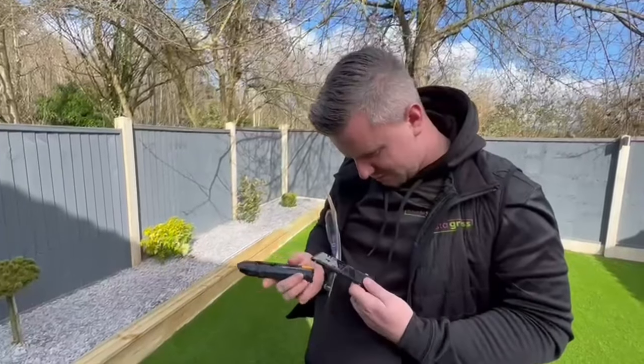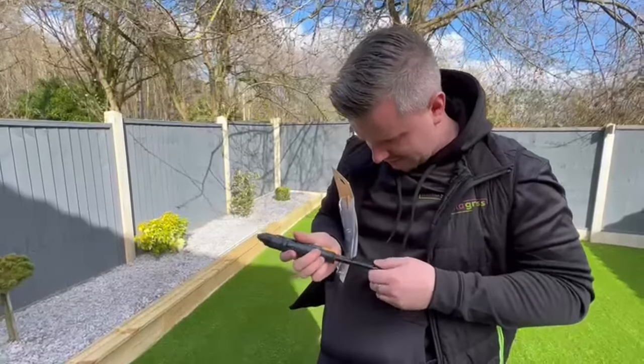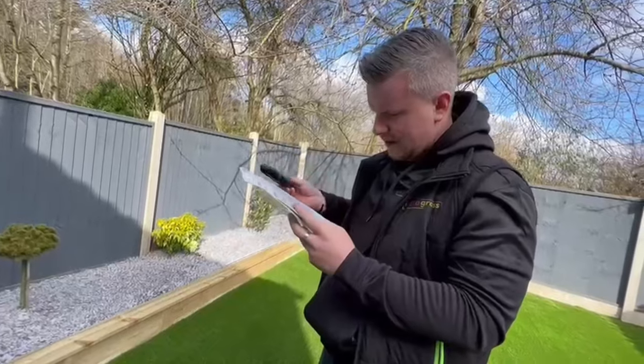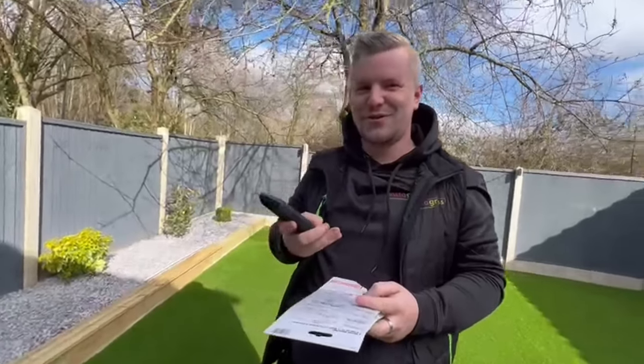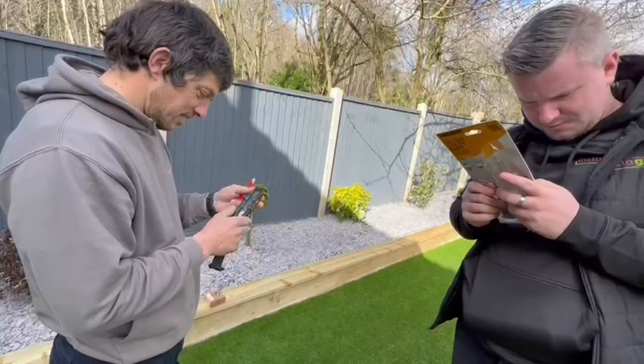Right, okay, so apparently you can refill this. It's got 5 blades in it. This is the most complex knife I've ever seen. Oh, right, so you could load half of it with hook blades and half with straight blades. And tell it which one you want on the back and it will just shoot that one out. That's pretty clever, I think.